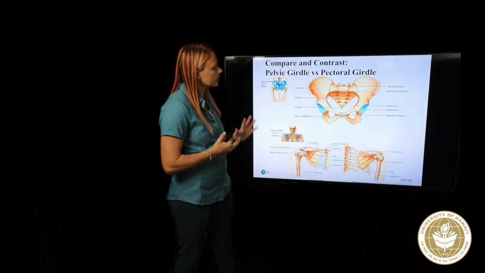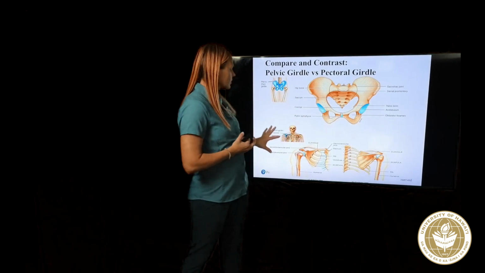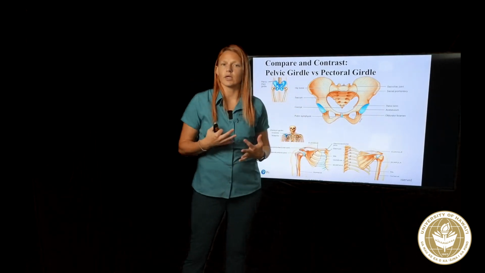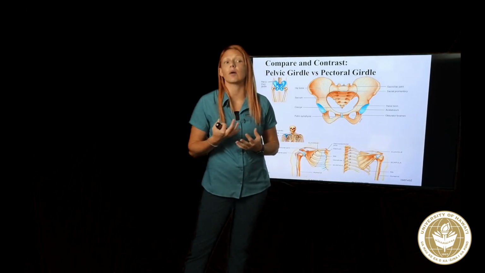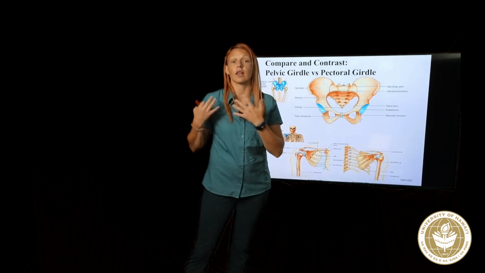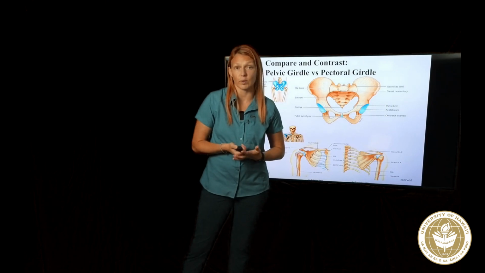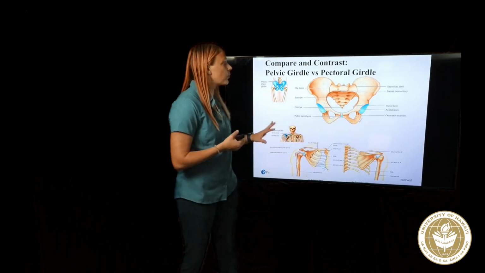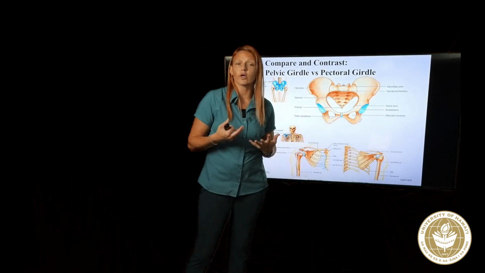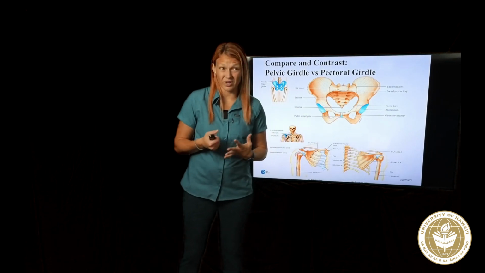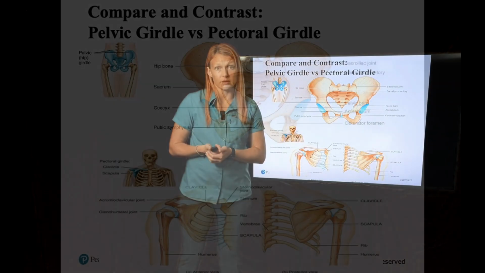So as a reminder, again, pelvic girdle, we're all about stability here. In terms of the pectoral girdle, it was all about mobility, supporting the upper limbs, being an attachment for muscles, attaching that upper limb. That clavicle is that actual attachment point to the axial skeleton to allow for the most efficient movement. So what I want to point out here is that both of these, our pelvic girdle and our pectoral girdle, are very important. They're both girdles, but they have different functions. Pelvic girdle is for stability, pectoral girdle is for mobility.